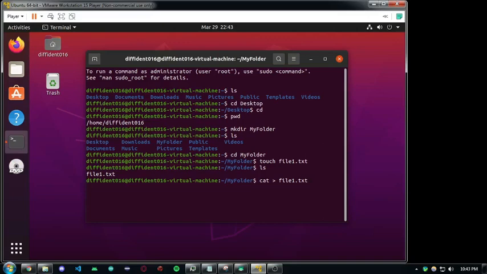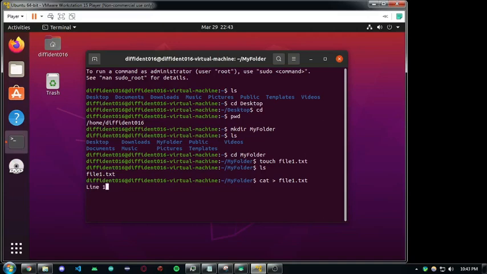So this is the input for our text file. So starting here, we need to type in what content we want to insert in our file. So I will type in this line 1.